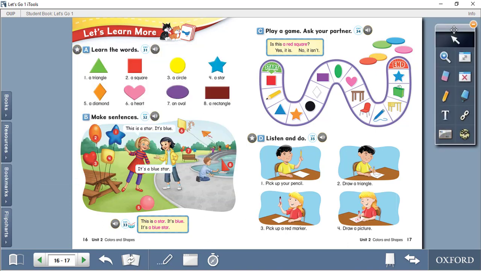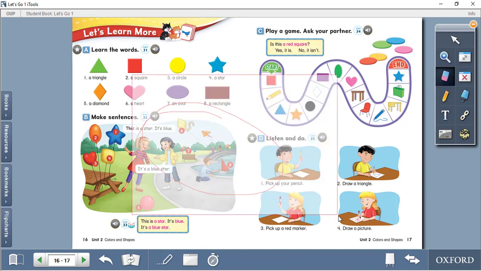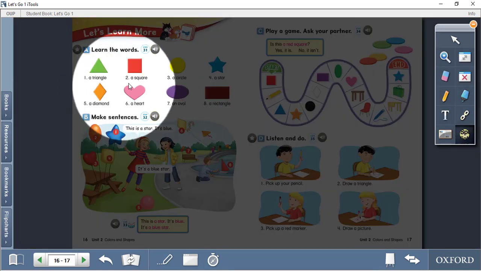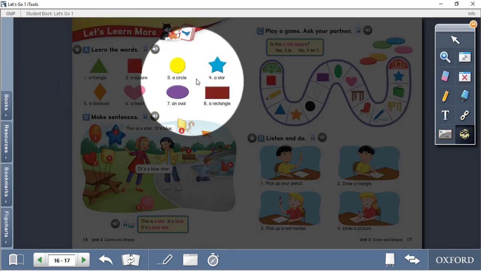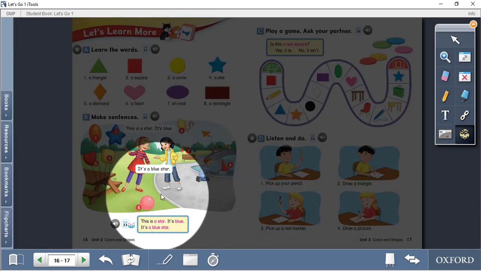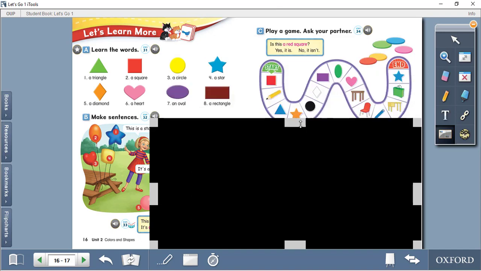And this is the annotation. You draw it, clean, draw it, or clear everything. The spotlight, to focus on things, and screen shade if you want to have them do activities.